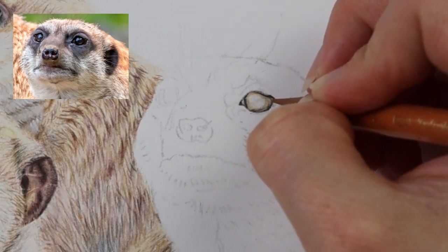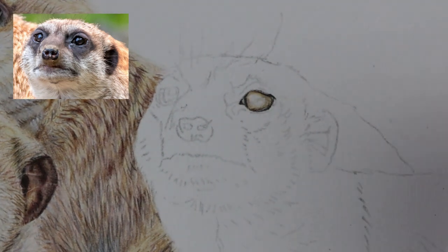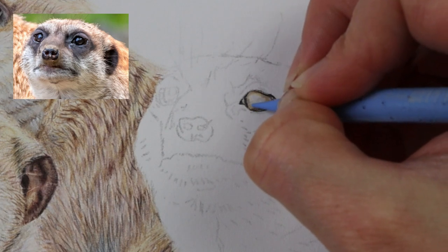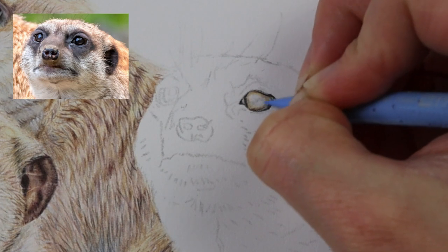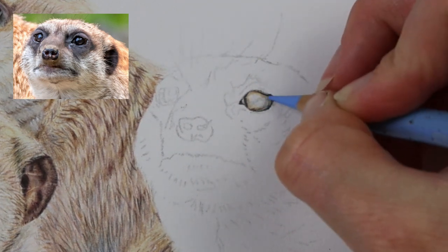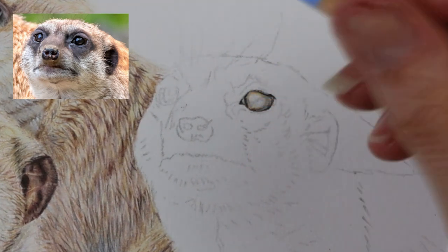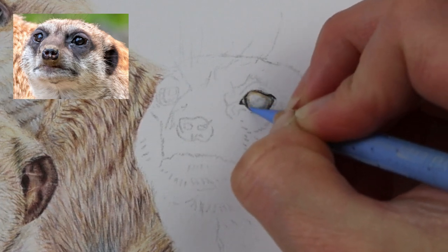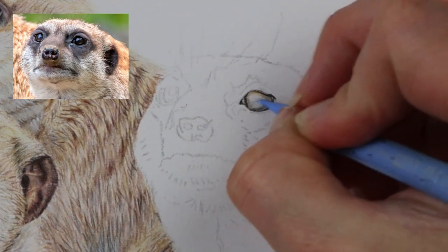And then through the middle, it's more blue, so I'm just going to use the sky blue through the middle. So just small circular motions. Remember, really light pressure, you don't need to go in too hard or anything. Go over the orange section as well. It's just building up the colour and mapping out all the different shapes that you can see.